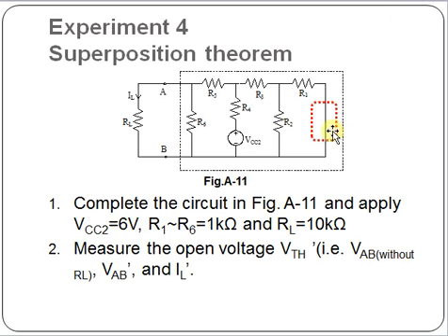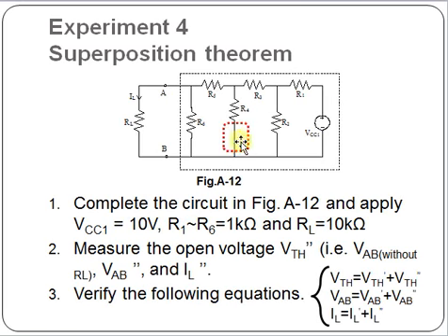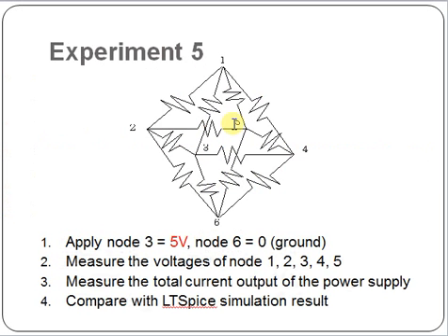Note that when we turn one voltage source off, short circuit the wires of both its ends. If you just turn the voltage source off, it will become open circuit, which is incorrect. Experiment 5. This is a simple experiment that wants you to compare LTspice and our measurements. Use 12 resistors to construct the circuit and measure the circuit and compare with LTspice simulation result.